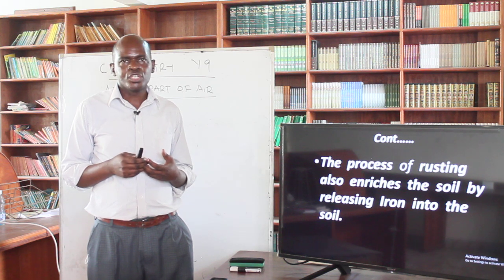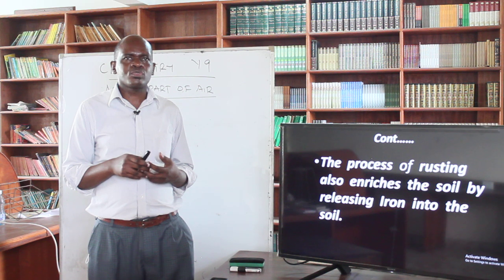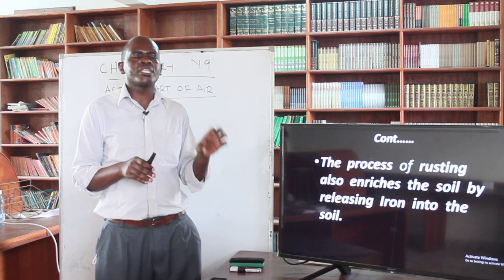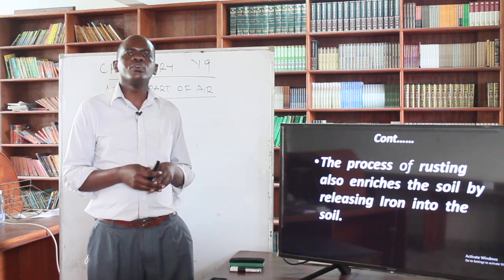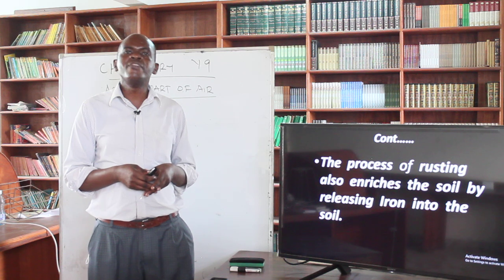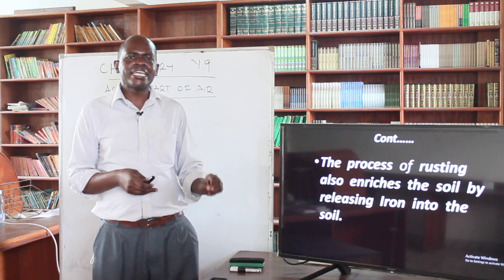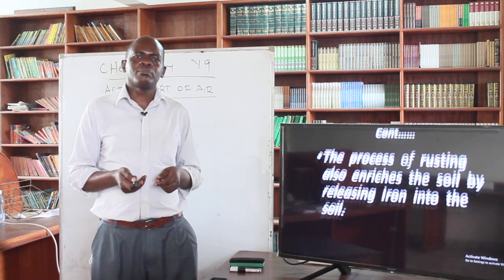Try moving around, look at the scrap metals where they're found, then you discover that if there is any plant material growing in that particular environment, it will be very healthy, with very wonderful leaves and very strong stems. Why? They are getting adequate supplies of iron from the scrap metal.